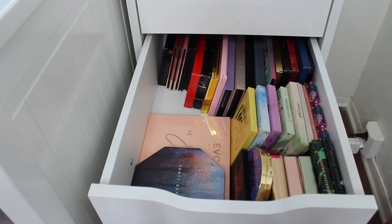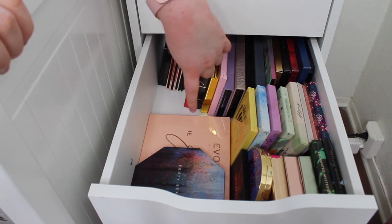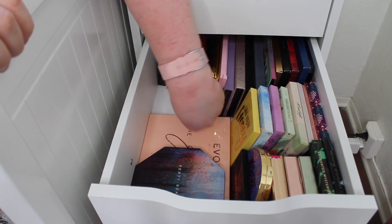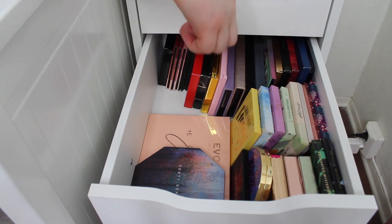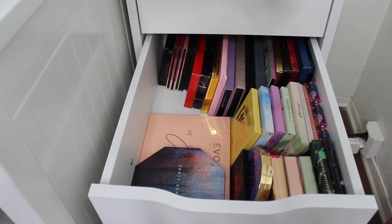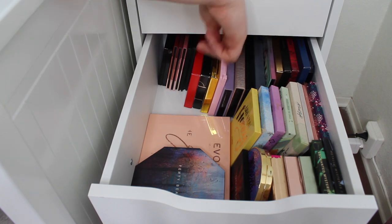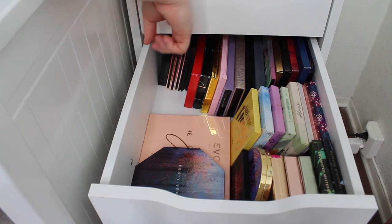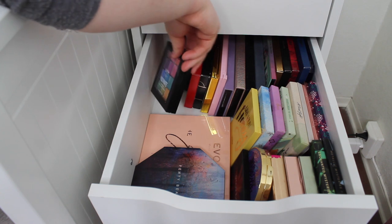This is my eyeshadow palette drawer. I have them stacked a little bit by size. The pink one at the bottom is my Makeup Revolution Emily Edit The Wants palette — my biggest palette — and it needs to lie down, which is why it has the space in the front so I won't forget it exists. I have a Fenty highlighter palette on top that I also wear as eyeshadows. The bigger palettes are stacked up against the back of the drawer: Fenty Moroccan Spice, Colourpop Disney large palette, a Linda Hulberg Spectral palette, four Anastasia palettes, Makeup Revolution The Needs palette from the Emily Collection, KVD Anniversary palette, two Dose of Colors Disney palettes, five Makeup Revolution pan palettes, and my NYX Ultimate palette in bright.